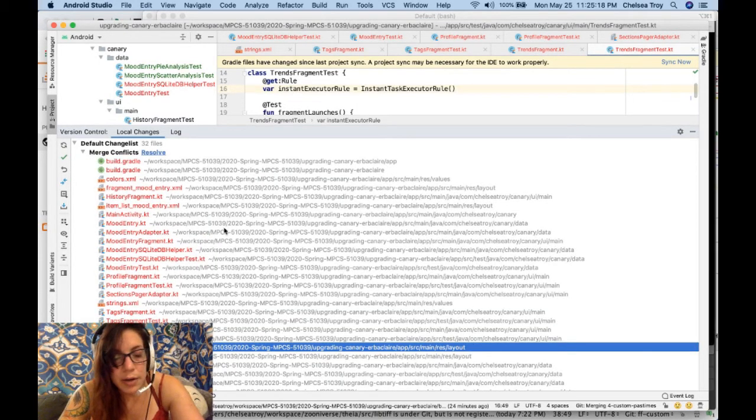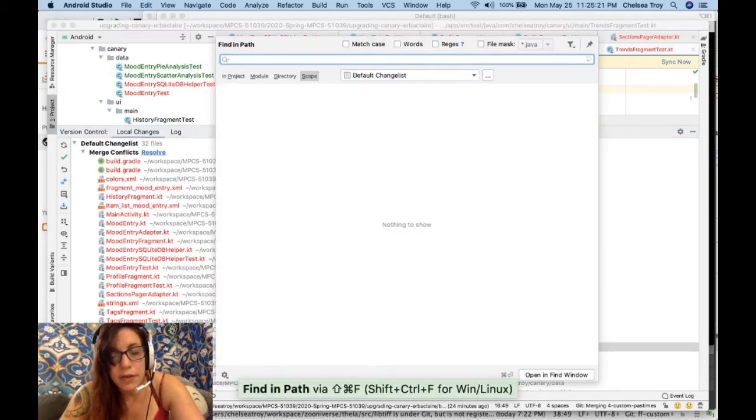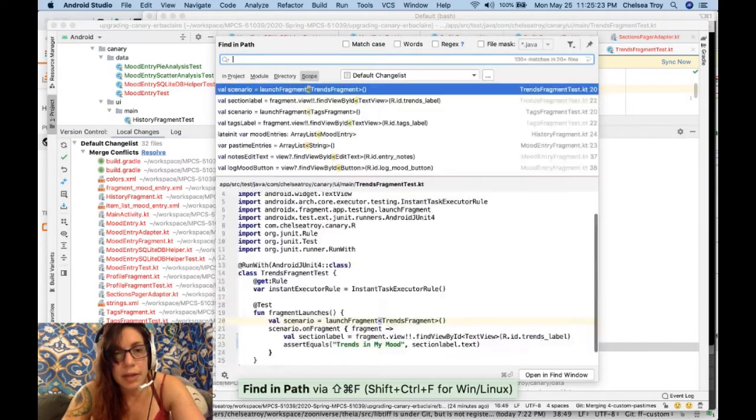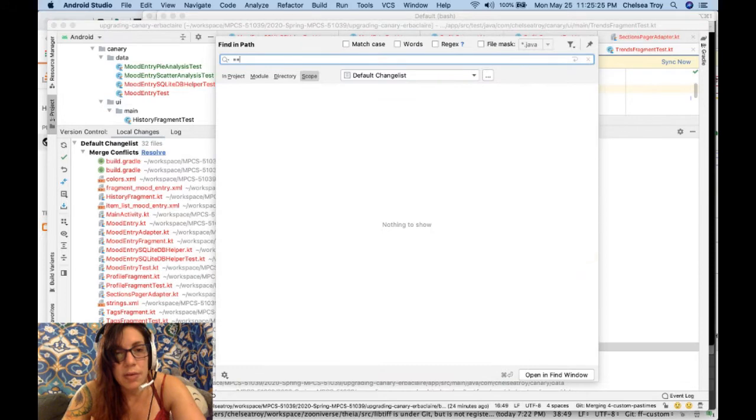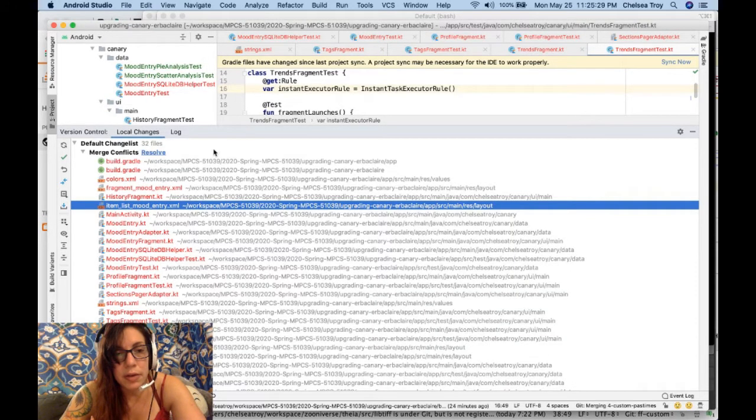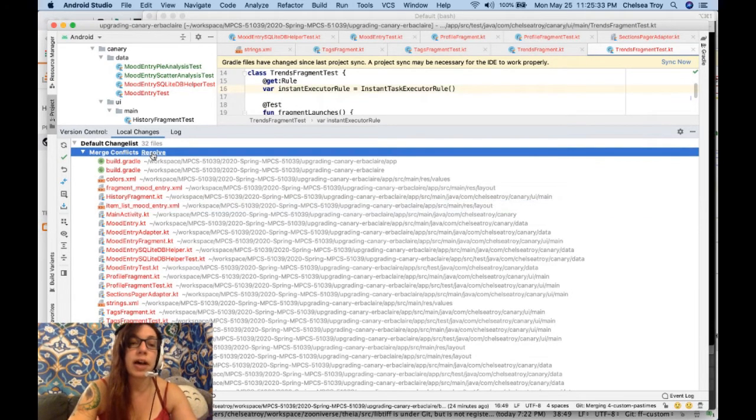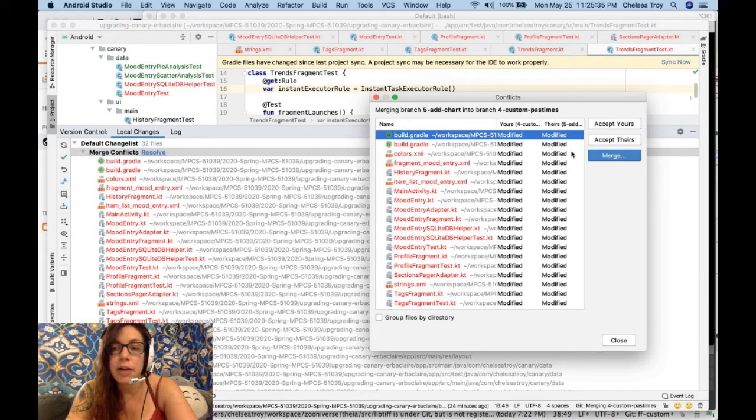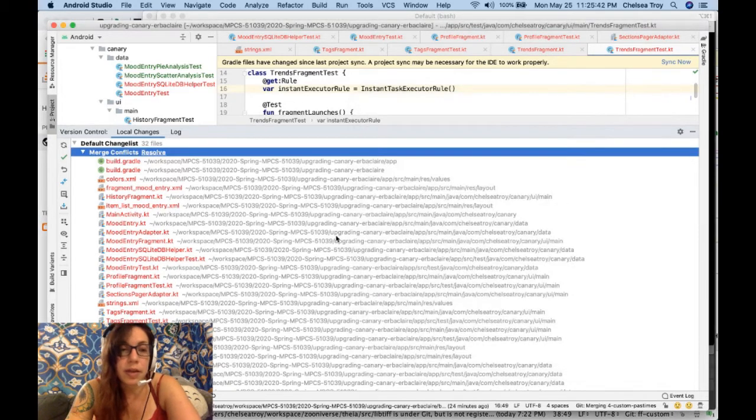All right, so now what I'm going to do is I'm going to do Command Shift F and look for any brackets, any equals, and any strings of closed brackets. There's none, so it looks like all that's been resolved. So I'm going to click this Resolve button, which is going to add all of these files to my committed files. No, it isn't. I'm going to close out of this.